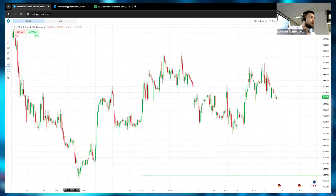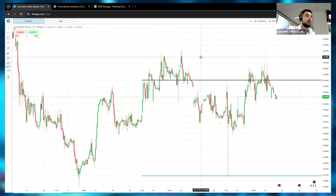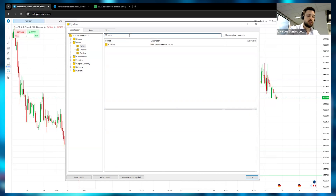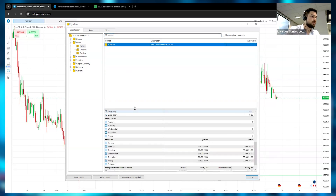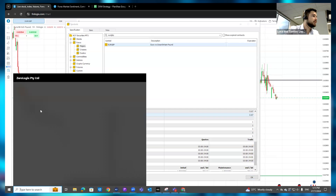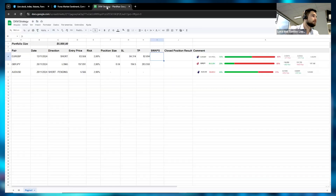The risk was 2%, so we also need to calculate swaps since we opened this trade on the 13th. In MetaTrader 4 you can check swap rates easily. Go to your broker's instrument list — I'm using ACY MetaTrader — find EUR/GBP and check swap long and swap short. We actually get paid $0.67 per day for each full lot on this short trade.